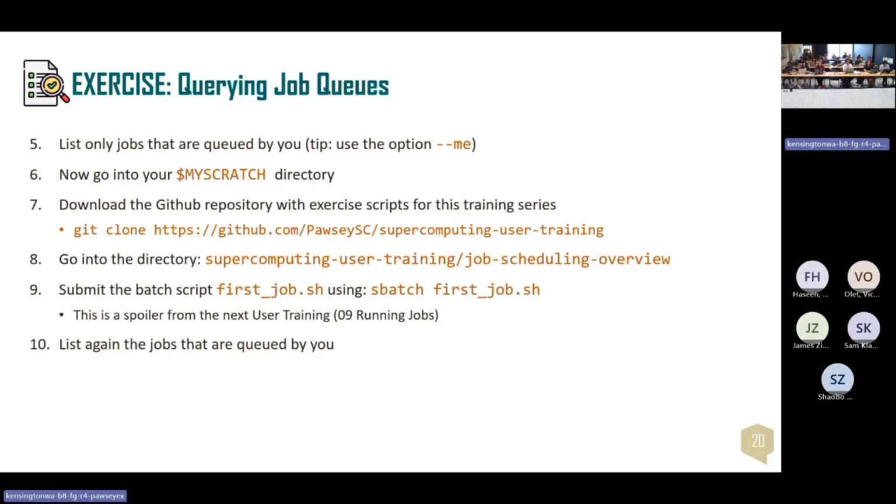So you just type in sbatch first_job.sh, and then while that's running, try doing an sq --me to see the job that you're running. May need to run that with a reservation, now that I think about it.